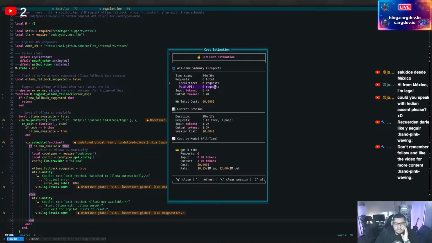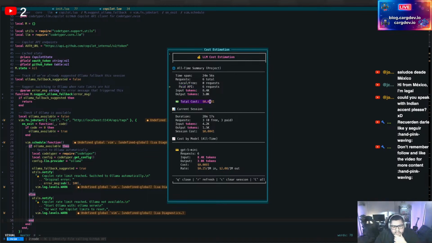But yeah, the vision I have for this project is that I have to get this architecture so clean that when I'm requesting something for the project, the plugin itself has to decide if it has to go with a local or with a paid API. That's just like a balancer between models.